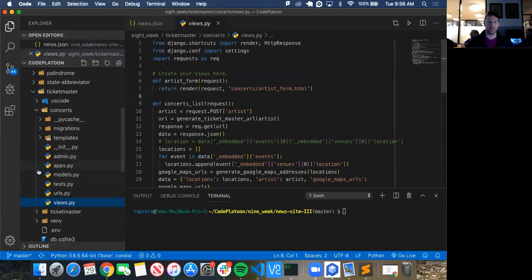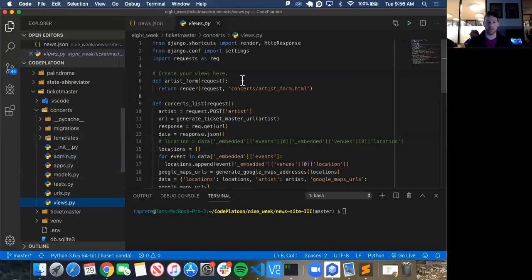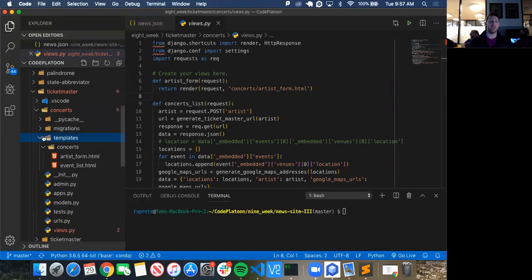In our URLs, they come to a path and it goes to our views. And then in our views, we dispatch or do a GET request to some API or go into our database and grab that data, parse it, and then pass it into a template. But we're not using templates anymore. We're using React.